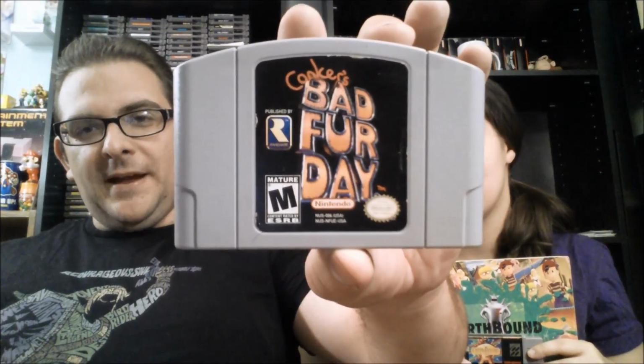But he gave us a great price. Actually the same price he gave us for this. So great to have this in the collection, especially now that I've played it and really liked it. And that is Conker's Bad Fur Day. We'll go for this complete at some point. But it's great to have the cart in our collection. Having to buy or trade for this now would have been a big expense, so to have the cart out of the way is awesome. So, Frank, your generosity does not go unnoticed. Thanks, buddy.